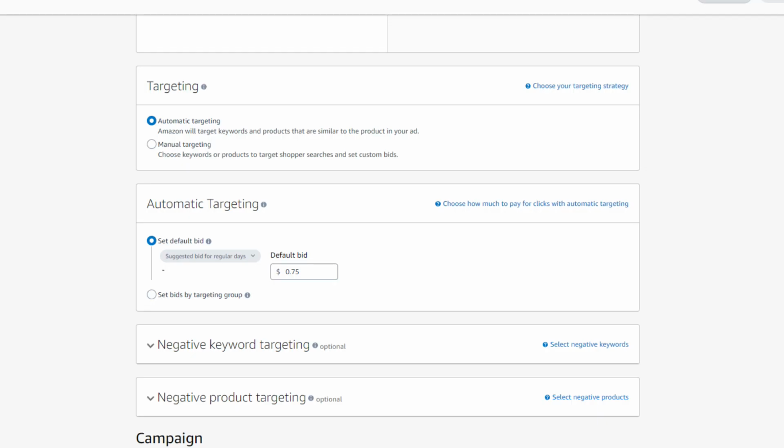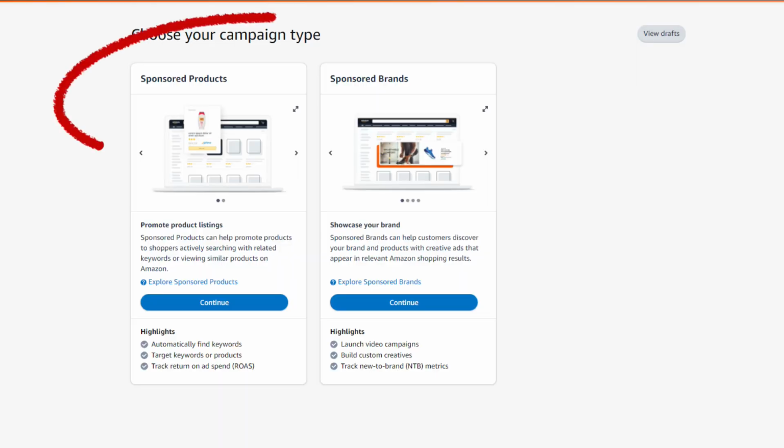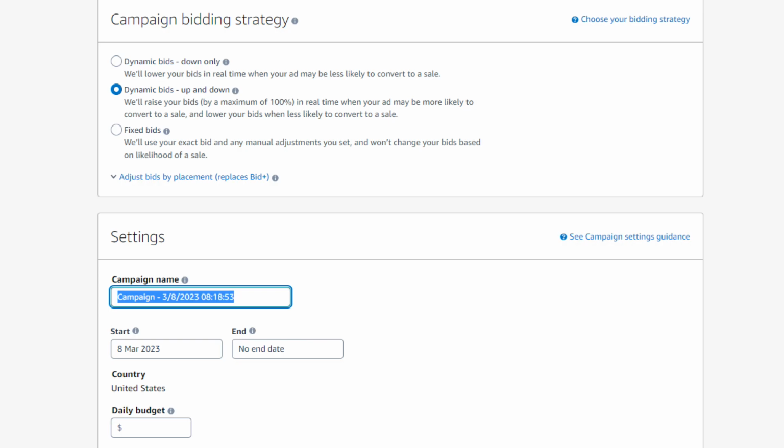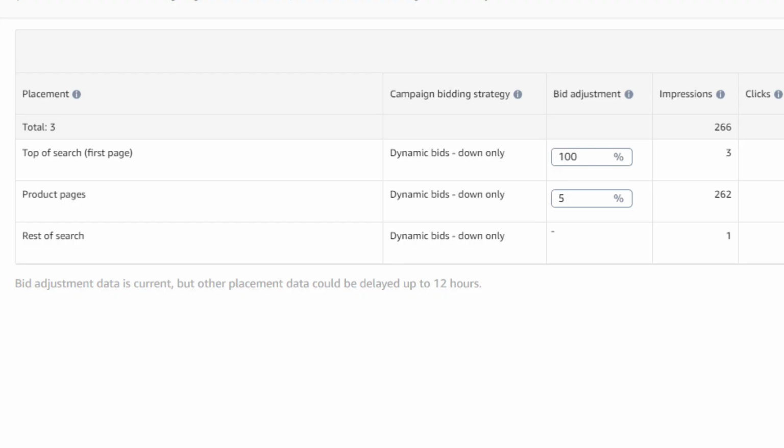Once I have my designs uploaded, I name my ad campaign and ad group, and set up targeting and placements as per Cameron's video advice. Cameron recommends that you keep things simple at first, so that means choosing sponsored products, using an auto campaign, setting bids at 5 cents or less, and in my case, for searches at the top of the page, which are the most important ones, I use the boost of 100%. So if I bid 5 cents and my product showed at the top of the page and somebody clicked on it, it'd cost me 10 cents.